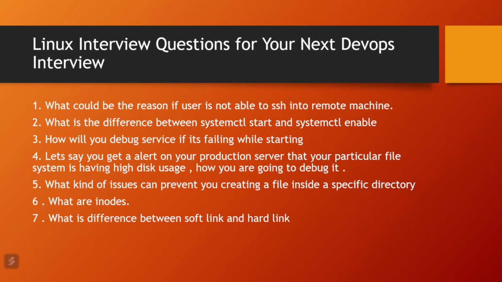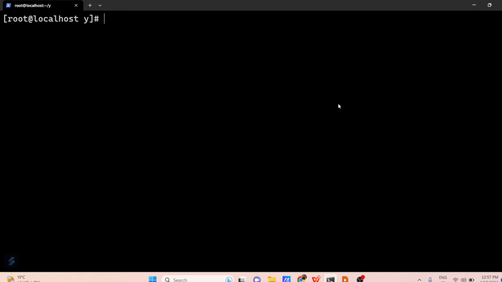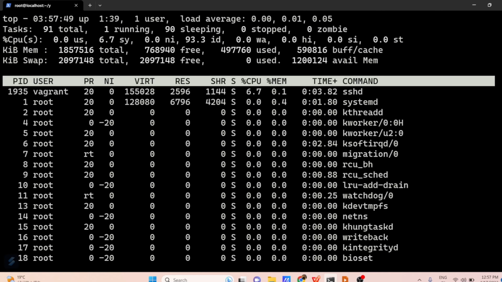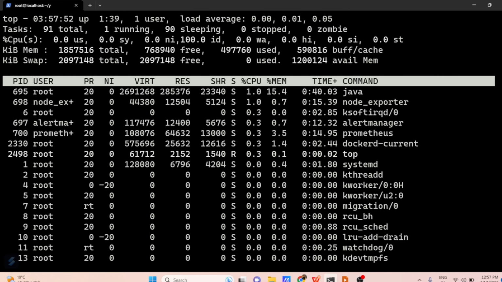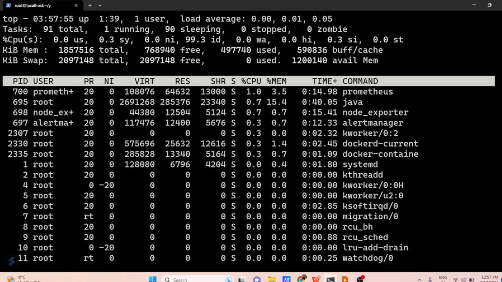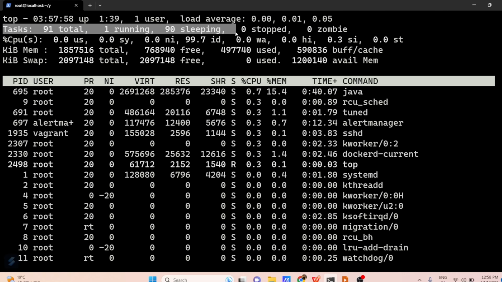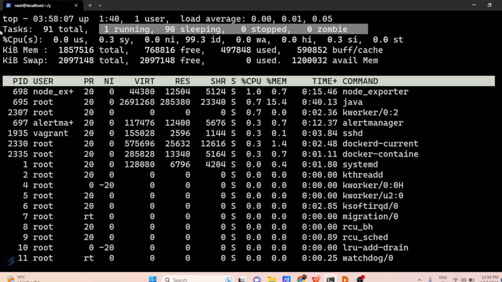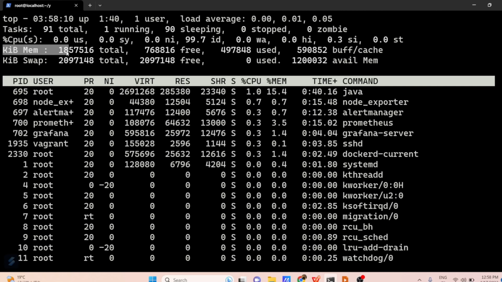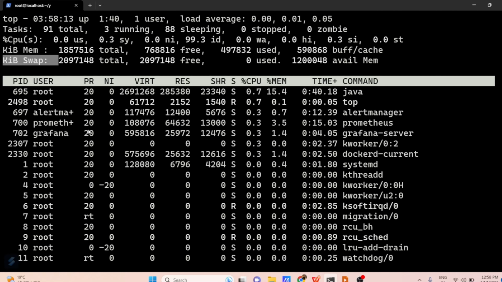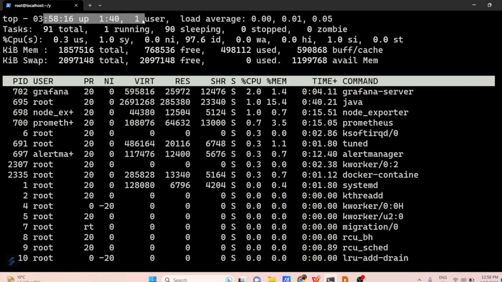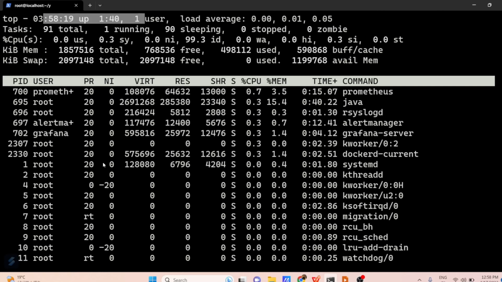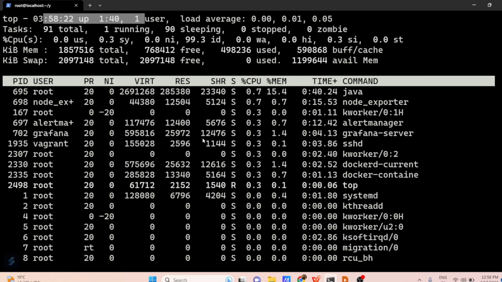Now let's come to the next question: what are zombie processes? If you run the top command over here, top gives you basically the real-time statistics of your Linux server. That is how your Linux server is performing, what commands are running on your system, how many tasks are running, and how many of them are in the running, sleeping, stopped, or zombie state, how much CPU is there, how much memory is there, how much swap memory is there. How many users are logged in, how much is the load on your system, and from what time this system is up. Like that, you can see multiple pieces of information using the top command.